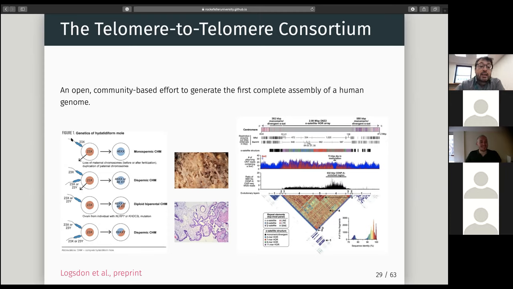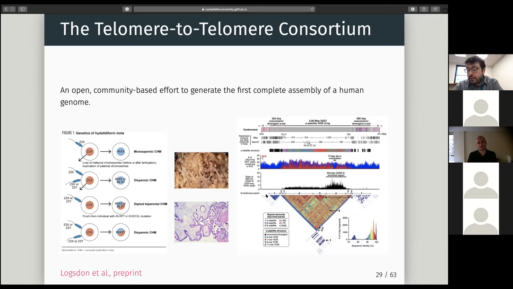Essentially what you get is the genetic code of the sperm will replace completely the one from the egg. So what you get is still a diploid cell, but now with two X's. So you essentially get a haploid cell line. So why is that important? Because in genome assembly, assembling a diploid or polyploid genome is very challenging because you don't know which piece belongs to which. So they simplify the problem by having this cell line that they know is technically haploid. So they have only one problem to resolve, which is the repeats.